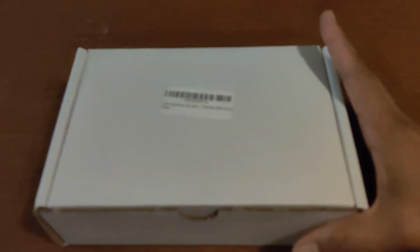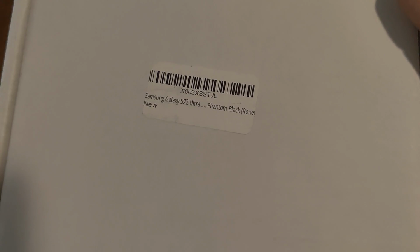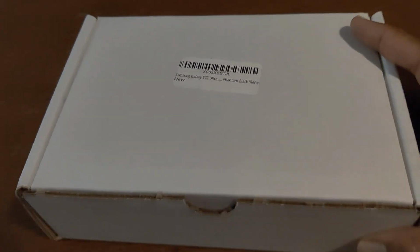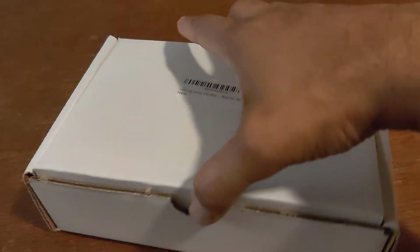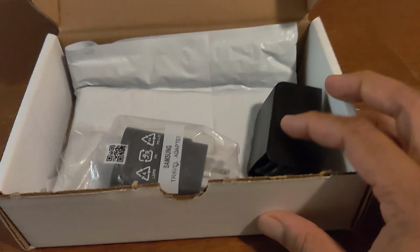Okay, so there is another box inside this box, so that's good. They make it safe. So I bought the Samsung Galaxy S22 Ultra Phantom Black renewed product. I don't know if it's new or not, but let's see. Let's do a quick unboxing guys. Ooh, okay, very nice packaging.